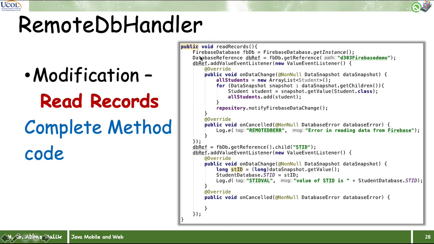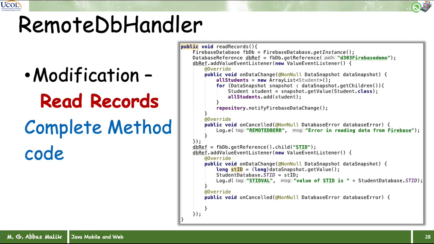You can see that the first part is reading the student objects or student information, and the second part is getting that specific student ID information from our remote student database and putting it into our student database object in the static field. So this is the complete code for our read record method.